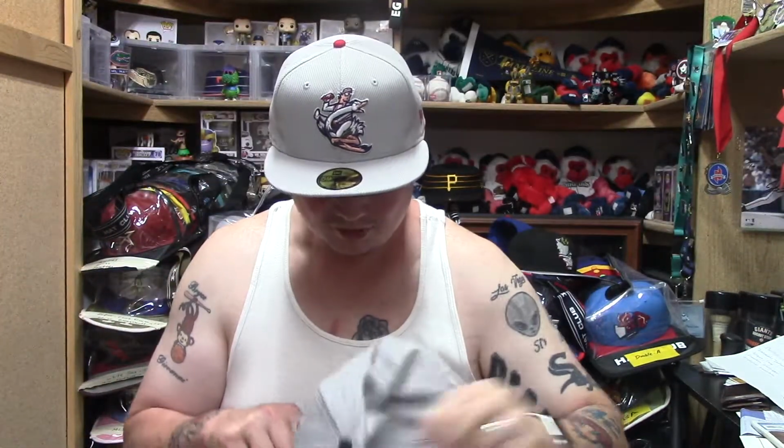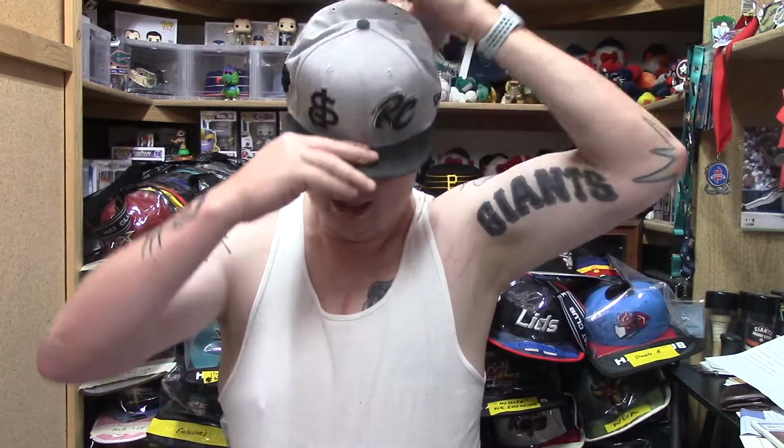So let's try this one on. I have worn this one already. And the thing about this one, you know, they didn't have anything smaller, but this one does seem a little boxier. If you look, it actually feels like my ears can get kind of tucked in here. So I will say it is on the bigger side. And like I said, though, they didn't have a 7.5. So I figure, what the heck? It's not like I'm going to wear it as an everyday hat.